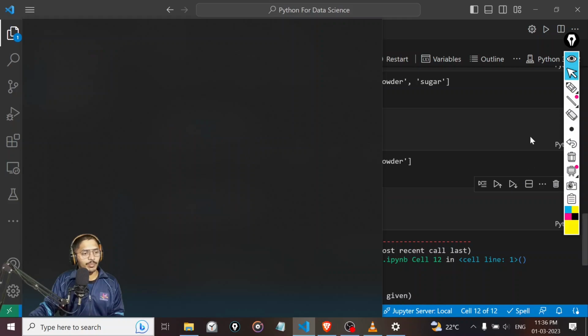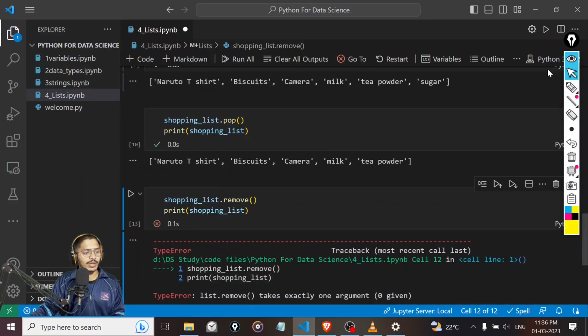So in the pop method, what it does is it removes the last element from the list if a value is not given. But in the case of remove, it gives you a type error, because we cannot use the remove function without any value.